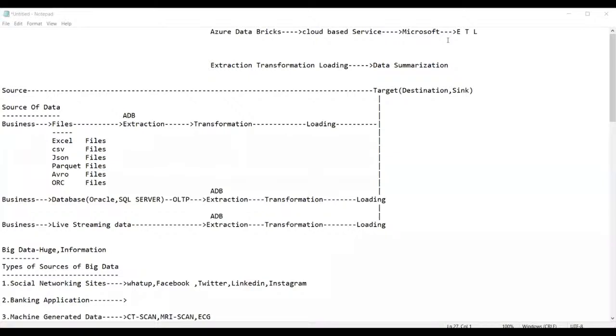Please go ahead. To learn Databricks, do we need any predefined technical background? What are the prerequisites to learn Azure Databricks? I don't have any background in the field. The prerequisite is that if you know Python, or R, or SQL, that is very good.